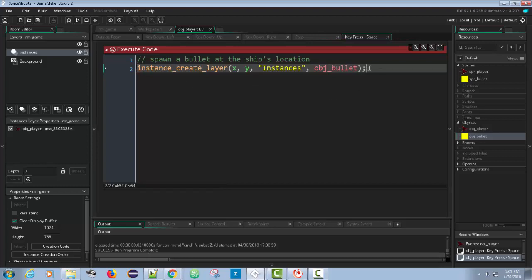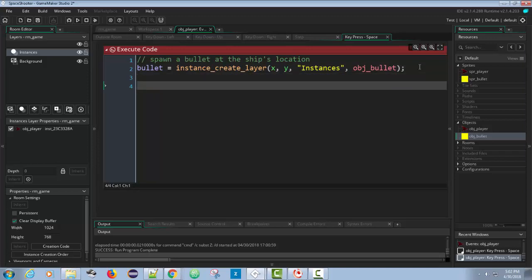But what we want to do is make it so that we can give it speed, set its direction, and do some other things. Well, unfortunately, this one line of code is not enough to do it. So what we're actually going to do is capture this instance of a bullet using a variable. And we're going to call it bullet. We put bullet equals sign instance_create_layer. By doing this, we now have a variable. We have a word that we can refer to this particular instance. All right, we're almost ready here.